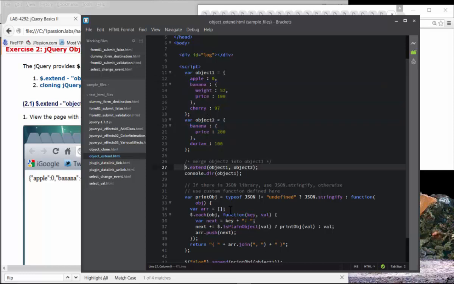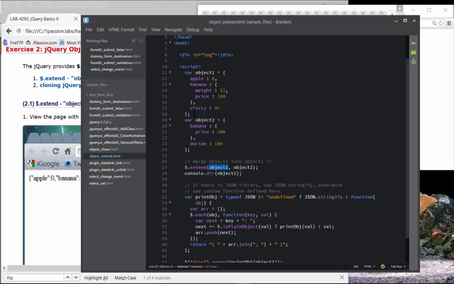When you use extend with object 1 and object 2, object 1 is the target object, and the properties of object 2 will be moved into the target object. Now when you console it, we should be able to see apple, banana, cherry, as well as durian.